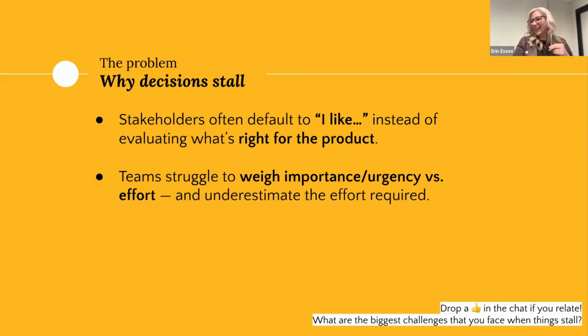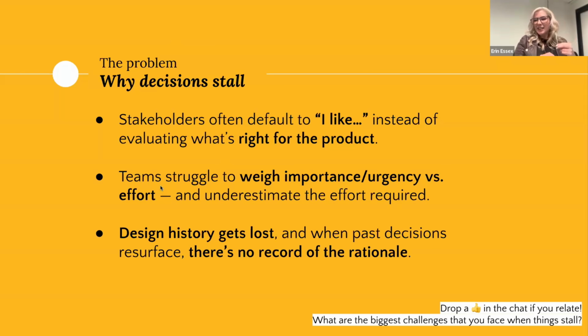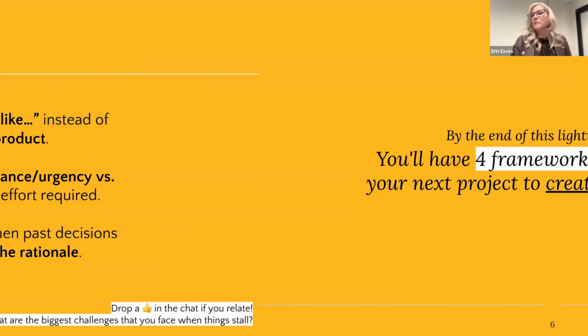Yeah. Wow. And then lastly, what can make things stall is design history can get lost. If you work at a large company like I do, it can sometimes take a year for something to really ship. So you need to have a really good design history on decisions you made, because if you don't have it, sometimes you'll have to revisit your design rationale, and that can take up a lot of time. So having a great record is really important.